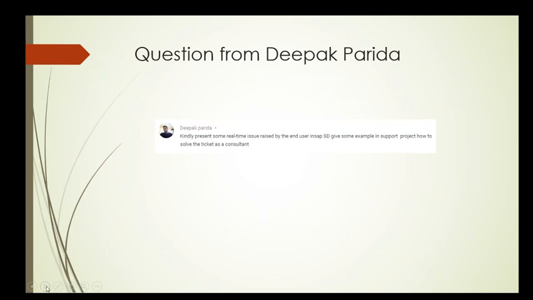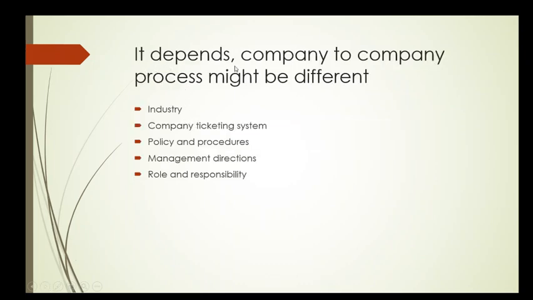Before we jump into this, we need to understand that it depends. Every company has a different process, so we cannot have just one generalized process that every company follows. Every industry might have a different set of standards. For example, pharmaceutical might have different regulations that they have to follow, and some industries are more strict, so they have to go through a very rigorous step-by-step approval process. It also depends on the company's testing system. Are they using automation, are they doing manual testing, or how are they testing on different environments? It depends on that.